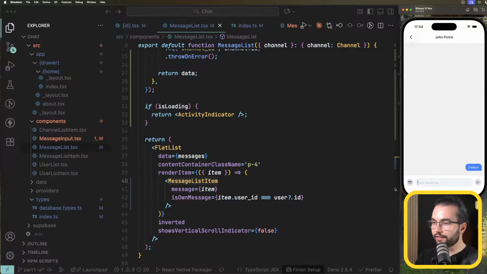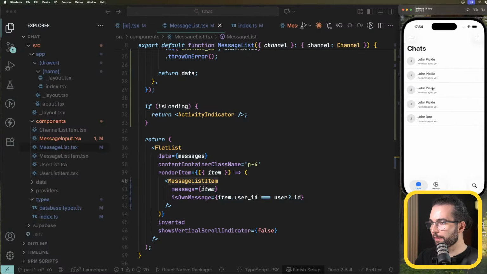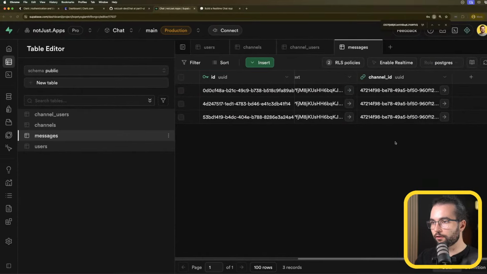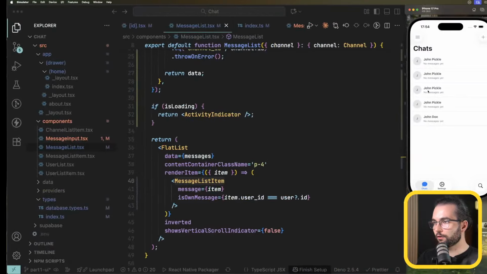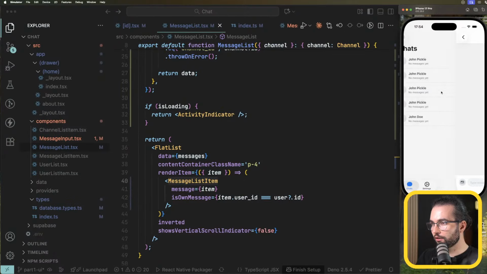it doesn't appear instantly, but if I reload the application and go back there, it's not there. Why? Is it in our channel? Hola.